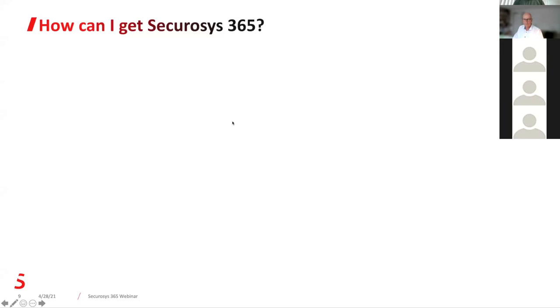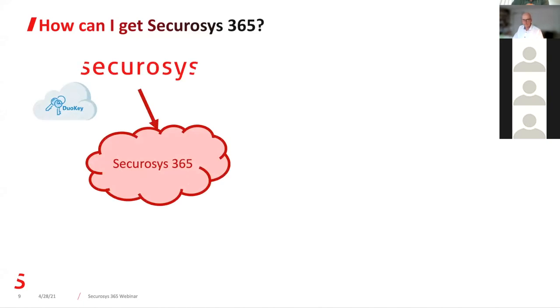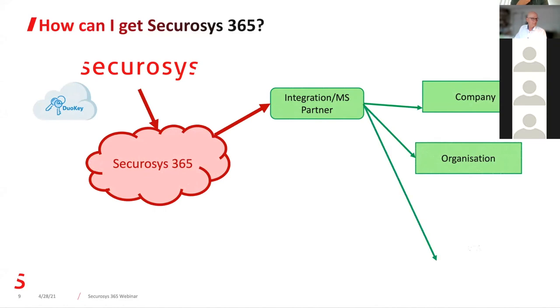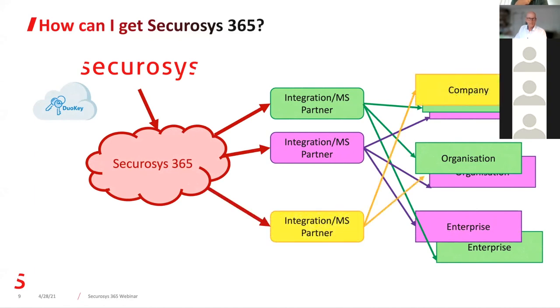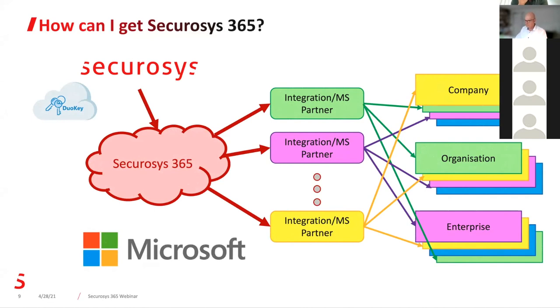The question is: how can you get SecureSys 365? The service is provided by SecureSys. We work with companies like iSolutions, Microsoft partners, and they help you set up this service inside your company. To make it really easy for the end user, there are a few configurations that need to be set up properly. That's what a Microsoft partner company can do. If you already have a Microsoft partner company, or you are one, contact us and you can join the team. If you don't have anybody, iSolutions is happy to take your call and help you with this process — how to set it up and run it.